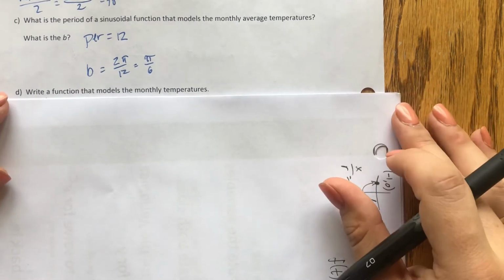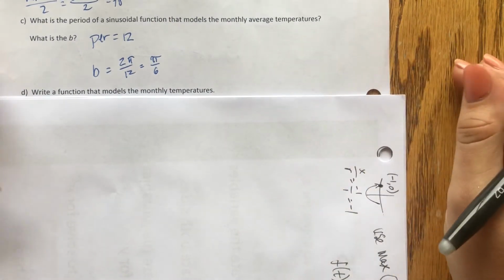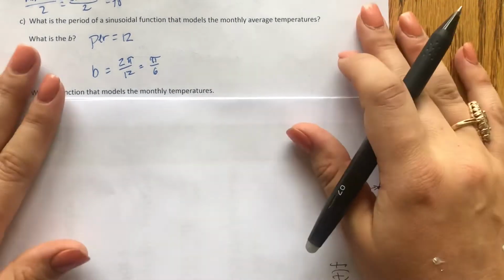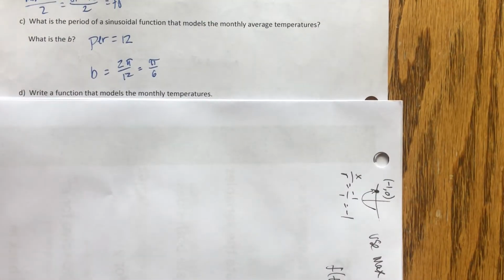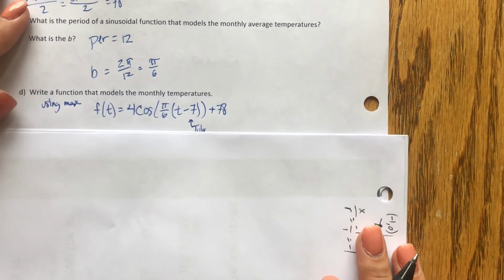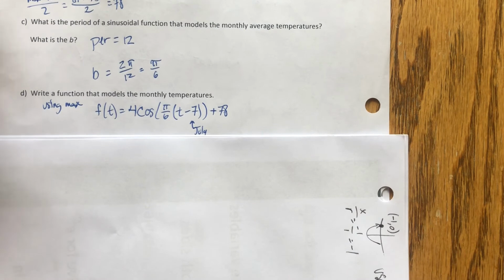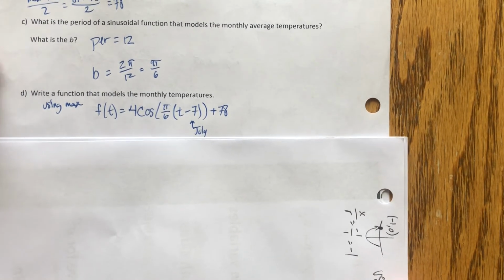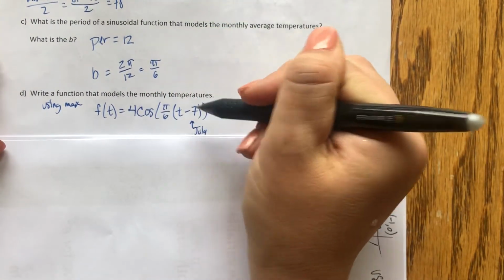So there's multiple correct answers. Since this is multiple choice here, use the maximum point, so July, which is 81 degrees, in order to get a function that matches. Okay, so using the max, you get this, y cosine, because I'm using the max. Okay, if you use the min, it'd be negative, and then it'd be minus 2 there. Okay, anyway.